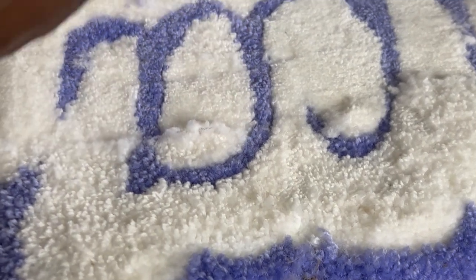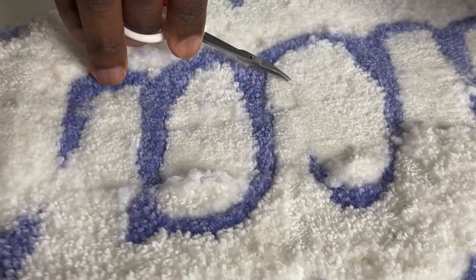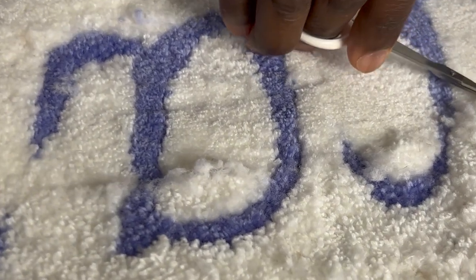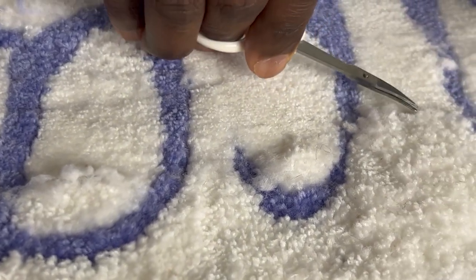Now, what I'm doing in this scene right here, I got my little scissors. I did this project on burlap, so sometimes you might see a little brown fiber sticking up, so just get in there with your scissors and cut those fibers away.